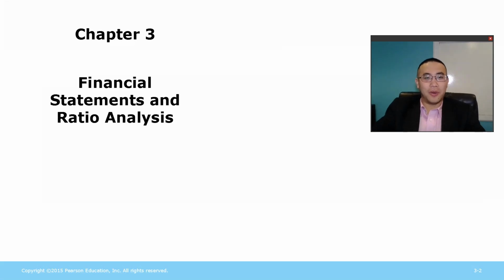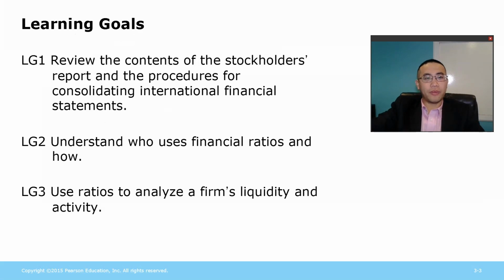In this video clip, we're going to study a new chapter, chapter 3, which is about financial statements and financial ratios. And we are going to conduct analysis based on the statements and ratios. So here are our learning objectives. We know that the financial ratios are built based on the data on the financial statements.